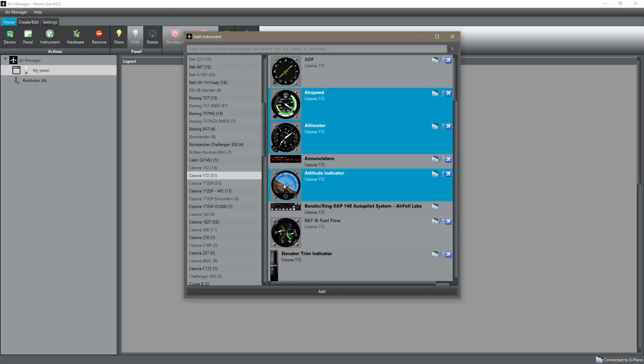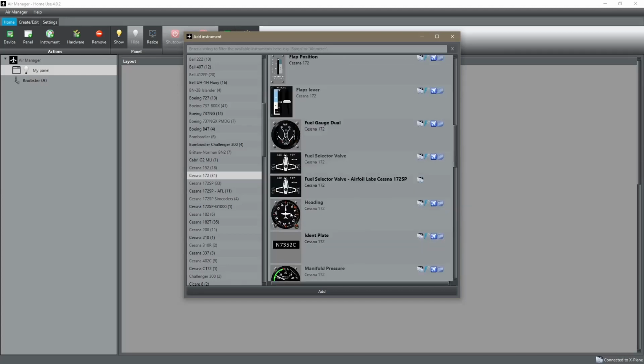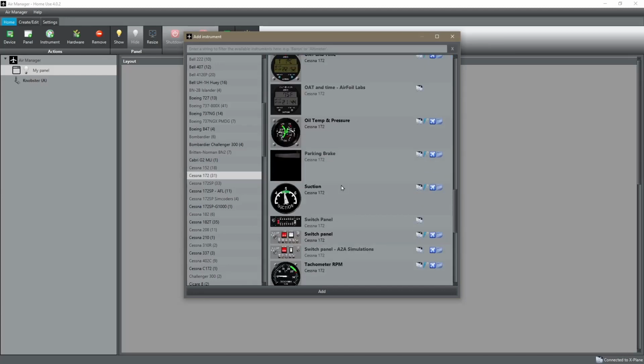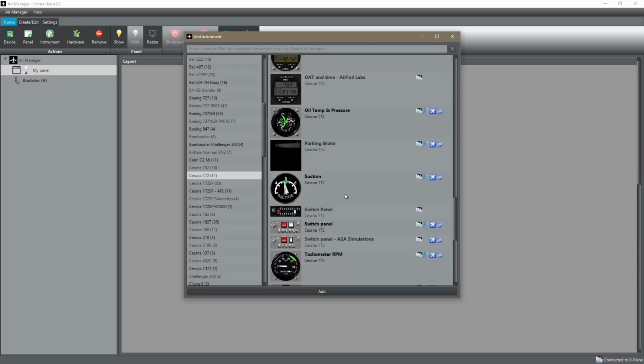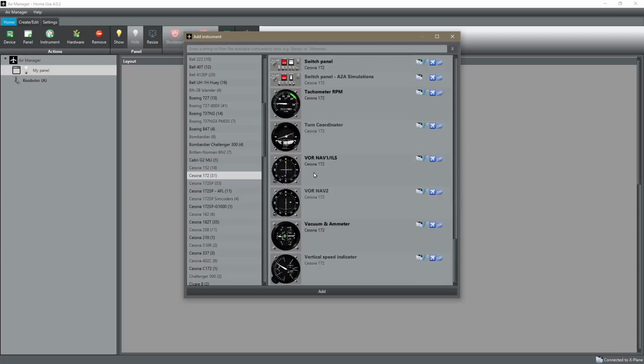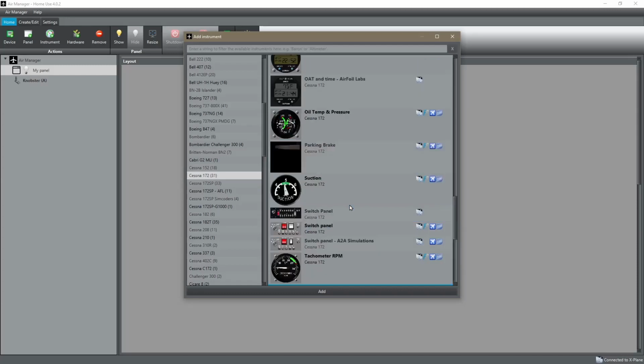So what we've got, airspeed there, attitude, altimeter, where's our heading? It's there. I'm going to add that one as well, and by holding control here, there's my turn coordinator, and then I need a VSI, and there's a VSI. Now I think what we'll also do is we'll add, let's say we've got room for a couple more. Let's say we've got a couple of VORs there, and we've got a tacho as well.